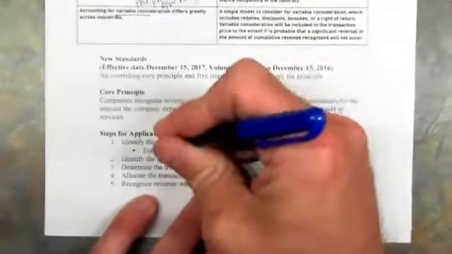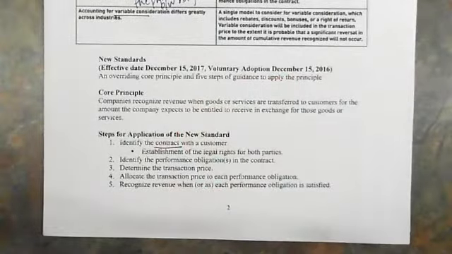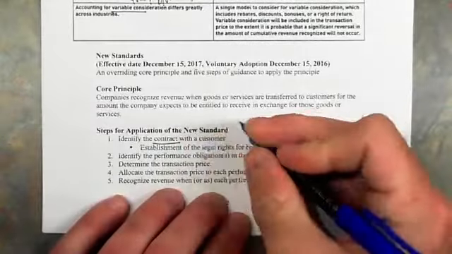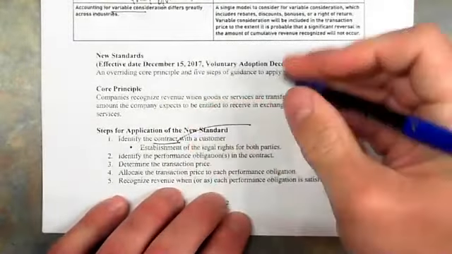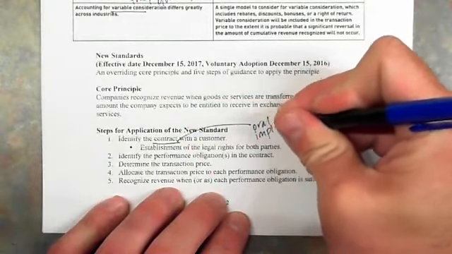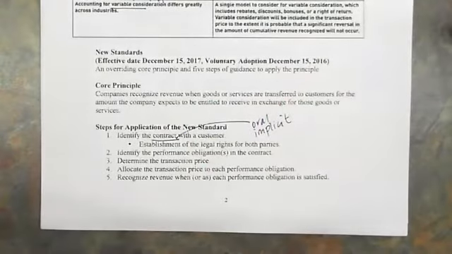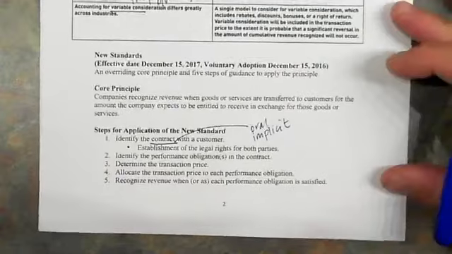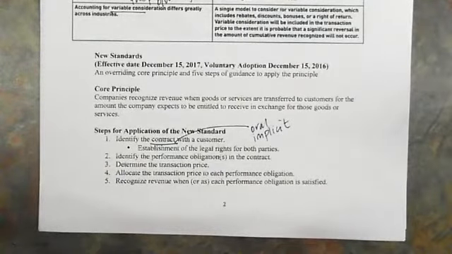Now, this word contract is a little tricky because when you think of contract, typically you think of this long legal document that you have to sign and notarize, but this could be an oral contract. It could be an implicit contract. So it could just be that, for example, when you order something at a fast food restaurant, you are entering in a contract by just doing business there. When you go shopping and buy a new shirt at a store, you are entering in a contract. It's just a sort of customary business contract.